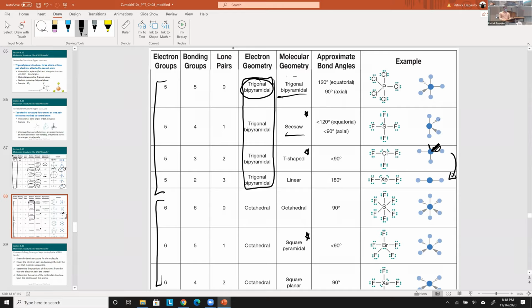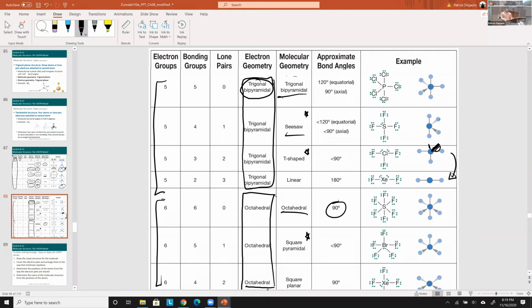Okay. Next, and the last one, thank God, is octahedral. Despite its name, octa, which usually means 8, octahedral actually means 6. Why? I don't know. So the steric number is 6, meaning there's 6 electron groups. The first one we can talk about is pretty easy, where the molecular geometry is also octahedral, and that is SF6, a great example, where all 6 of them are equally arranged in 3-dimensional space, and the angle is 90 degrees between each one. Then what happens if we remove one of them and replace it with a lone pair?